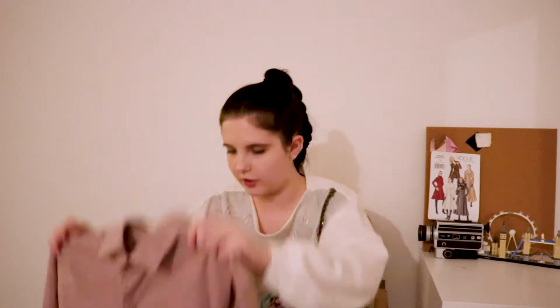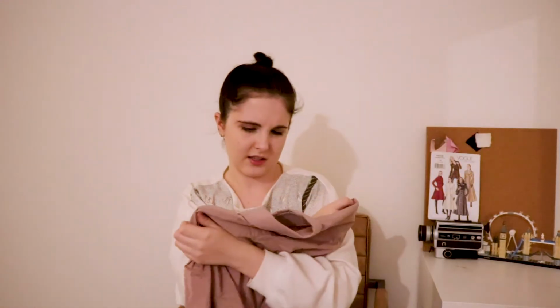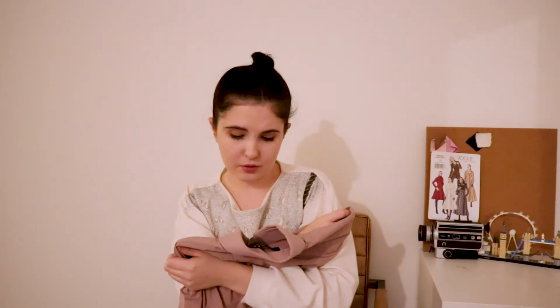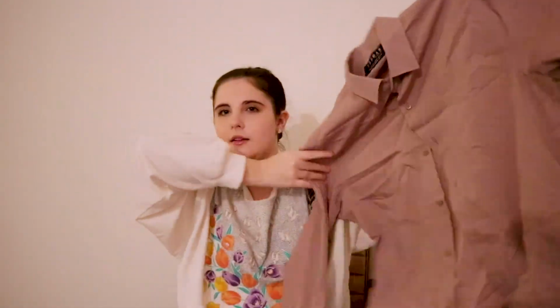Okay, next we have another button up. This one is Topman, and it is a camel, a beigey caramel color. This one is a large. Super cute. It's a little bit tailored again at the back. I'll definitely be cutting this up into something because I don't really like this color on the shirt, but I'll definitely be cutting it up and using it for something else for sure.